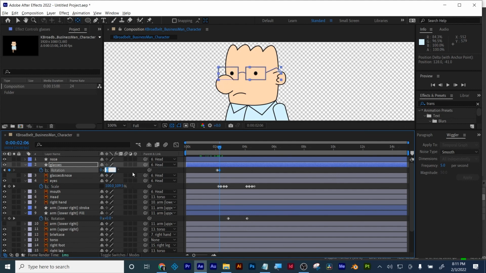I can highlight over there and press my up and down arrows on the keyboard to be really precise. Then I'll go forward a little bit, and we'll go in the other direction, up a little bit for overshoot, go a few frames, set it back to 0. We could easy ease that too, but let's see what that looks like. See? So you can fake that little bit of jostling now that you got them separated.